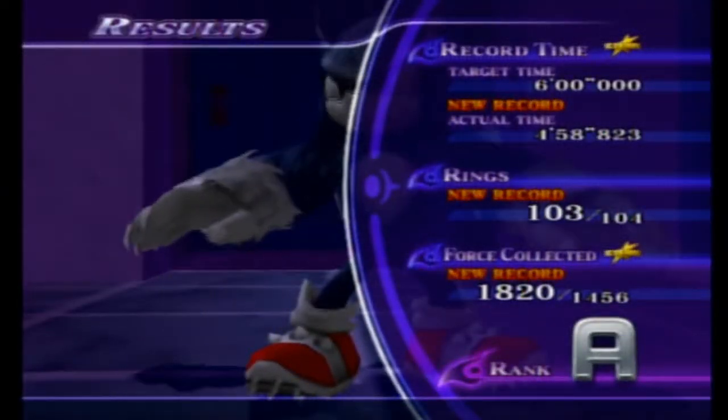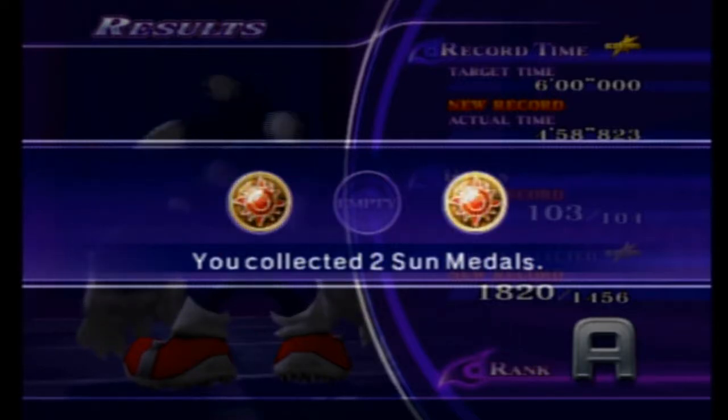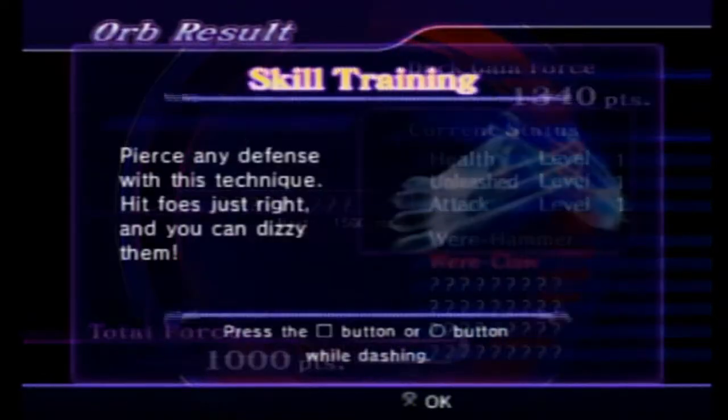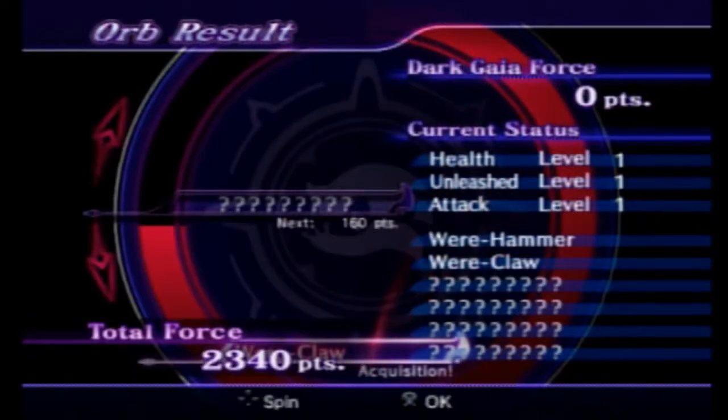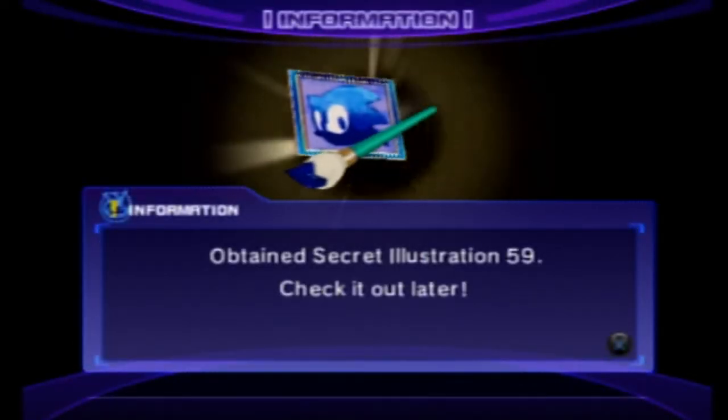A! The target time was 6, but I made it there within 4. How? Hold on, the target time was 6, but I made it within 4. So, how does that screw me up? No, seriously, how does that screw me over? That was the target time.